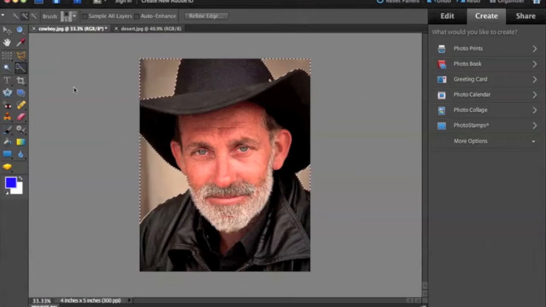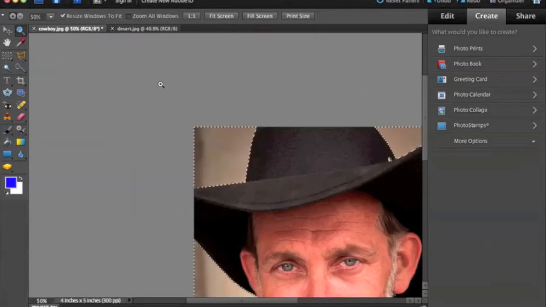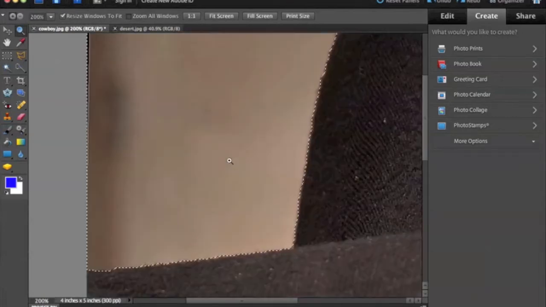Now the one thing that we're going to have to do is we have to zoom in to make sure that we really have selected all of the background between the cowboy and the background, because this is very important to make a clean cut.